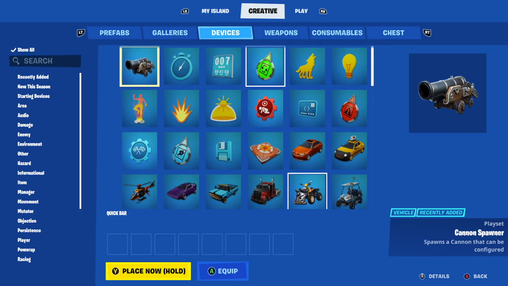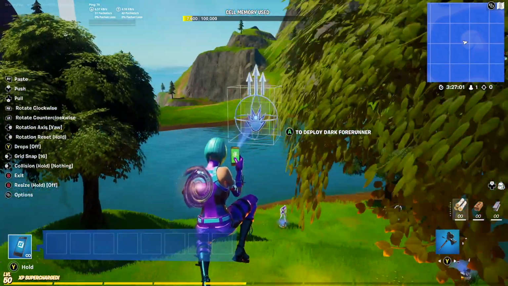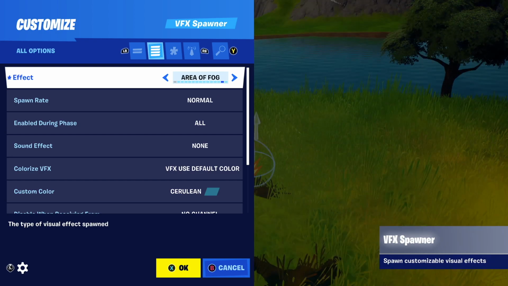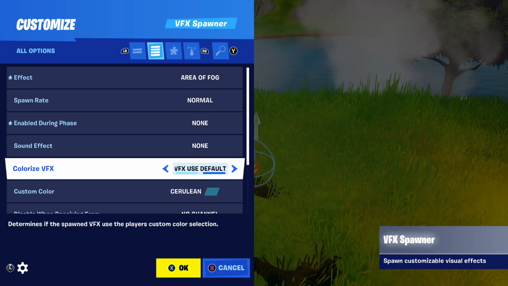If you guys know me, you know I love detail in my maps. Go to the VFX spawner in devices. We're really gonna put the cherry on top, place that down. We're gonna go choose area of fog because we really want it to look creepy. Once we've chosen area of fog, enable during none, all right?